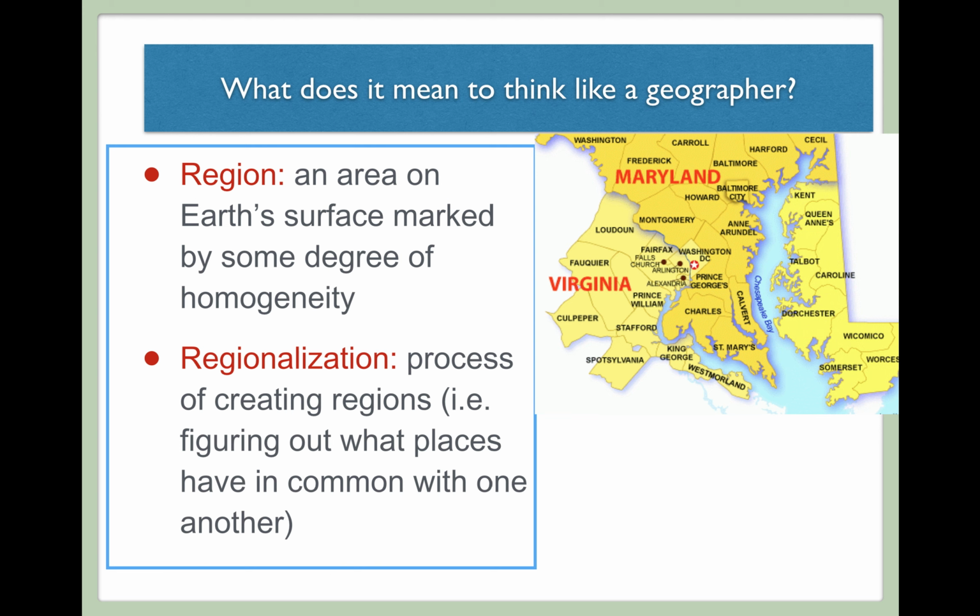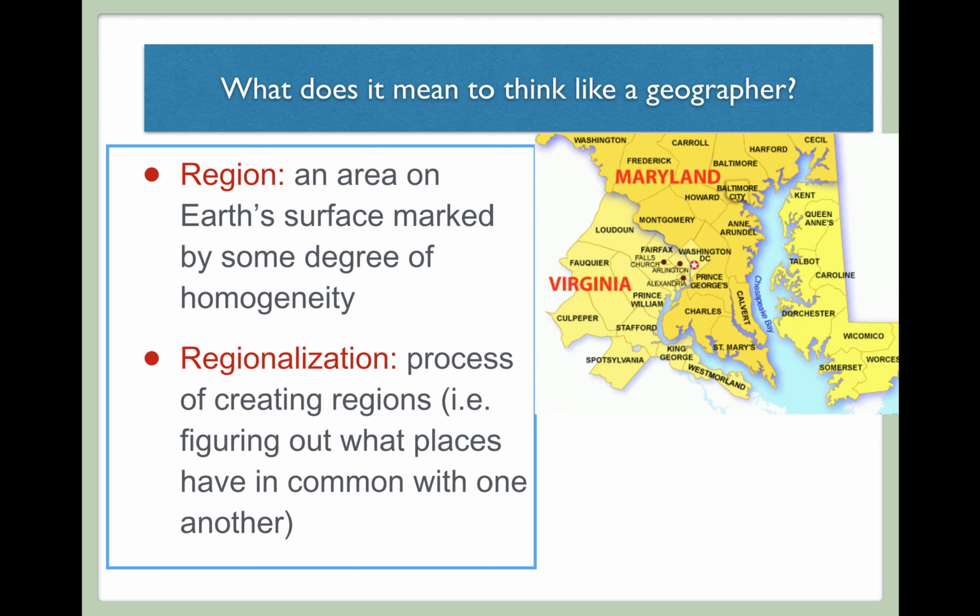If you do not know what homogeneity is, please put that on the left-hand side of your notes, and we'll define it as sameness. In other words, a region is an area that has something in common. So it has something about that people, something about that area, something about that group, something about that physical landscape. Something is in common in some way that we could identify that specific area or that place as a region, different or distinct from another area or region.